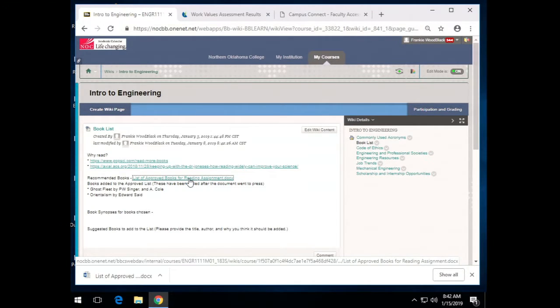If you are a member of the Oklahoma Public Library, most of the Oklahoma Public Library has an online service called Overdrive, where you can get books electronically. Some of these are old, some of these are new. And as we go through the book list, you'll find there's probably a genre that fits everybody. There are 64 on the approved list. I will warn you, I have not read all of them. I am working through them. I've read about a third of them. So I tell you right up front, one of the authors, I've read a couple of his, I haven't read the rest.